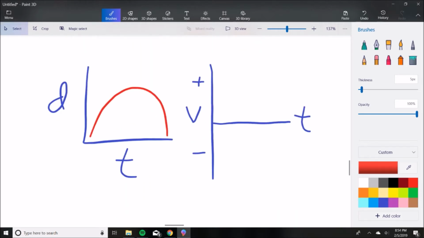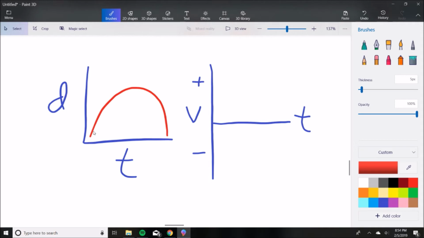This is from the cart lab that we did in class on Tuesday. You may remember pushing the cart up the ramp, you got this displacement time graph. Well, what's this saying? All right. Well, over here, what can we say about the slope? It's pretty steep, right? Which means it's probably got some speed. Well, that makes sense because when we pushed the cart up the ramp, initially it had a lot of speed.